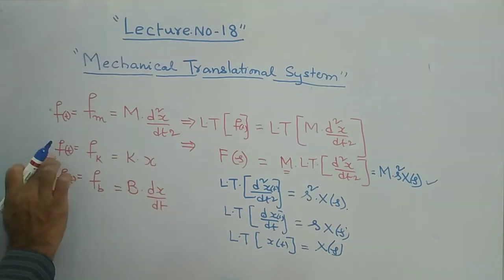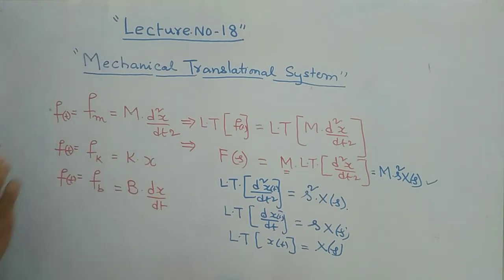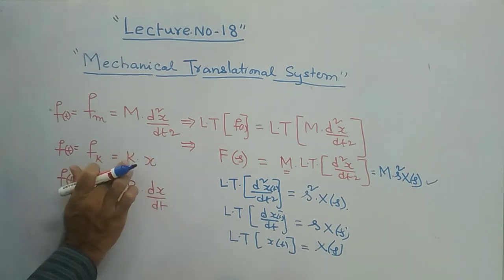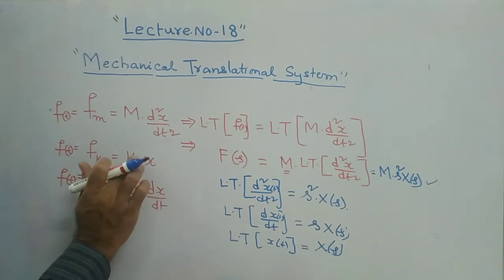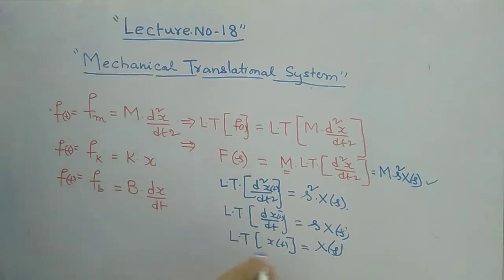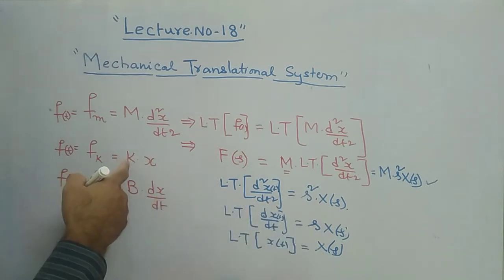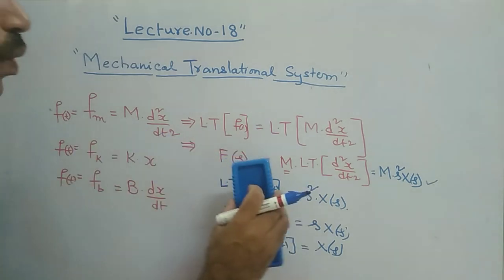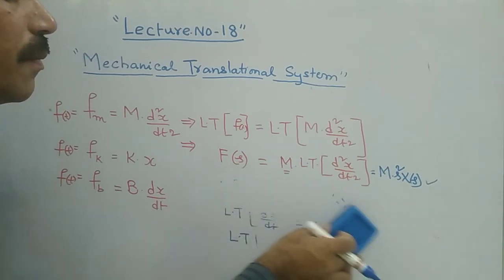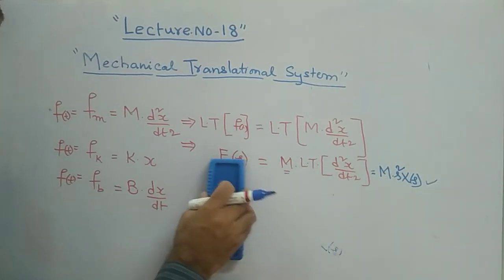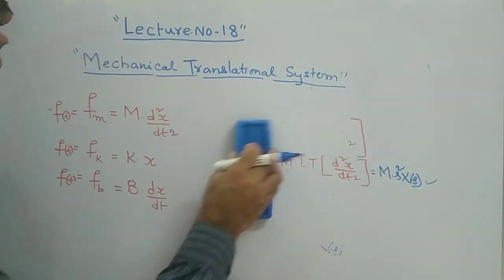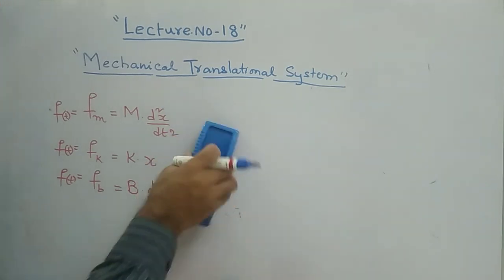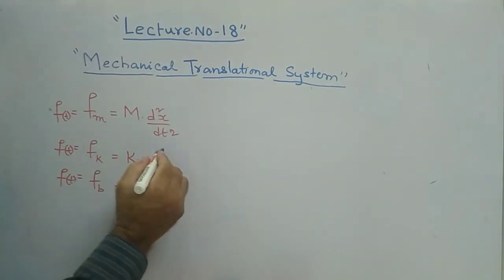Then coming to the second one. If you apply the Laplace transformation for the second equation, means L of t of f of t is equal to L of t of kx. Is it not? Here k is the constant and L of t of x, so nothing but this one, L of t of x of t. So what you will have here? K into x of s. I will write for you. I will erase this, because these are the basic things we definitely need in order to write the differential equation. Thereby we need to find out the Laplace transformation. That's why it is required to understand.